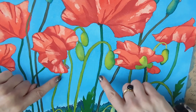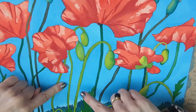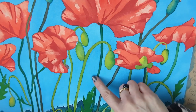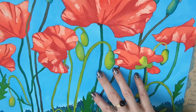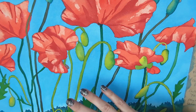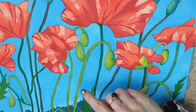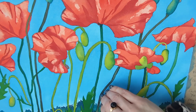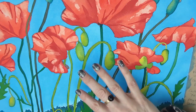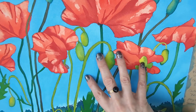So here we have an example of a background that could be put in before the main elements, but it also could be put in after the main elements because things are fairly crisp edged. I haven't got to worry too much. Now, if you're talking about things like birds, like animals, then you have an issue because you have these tiny, tiny hairs and feathers at the edge of them, and you can't possibly paint around that. So that means the background has to go in first, but it can't necessarily go behind everything. And I'll explain that in a moment.